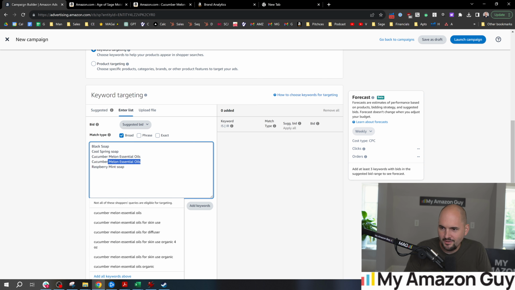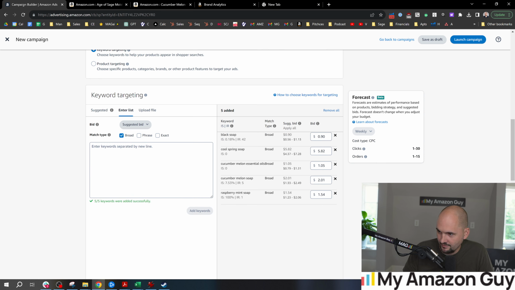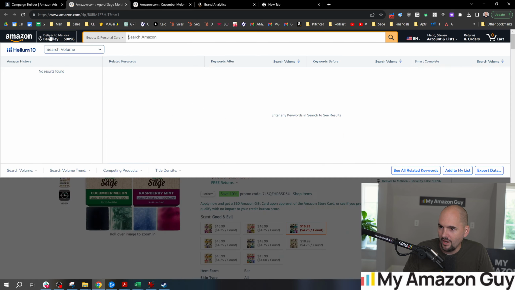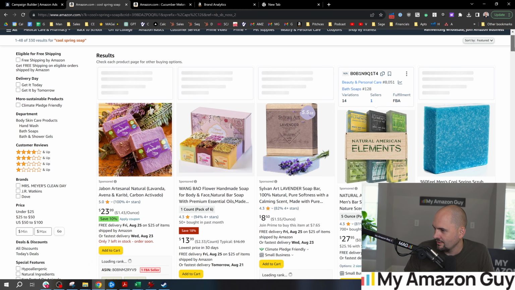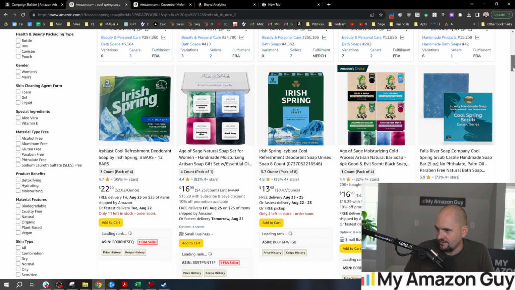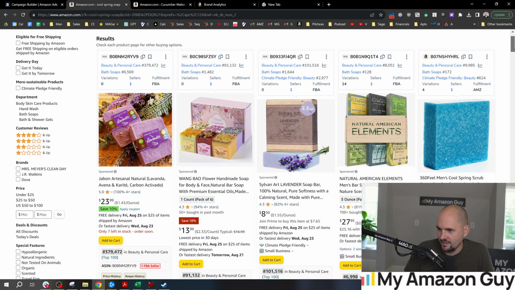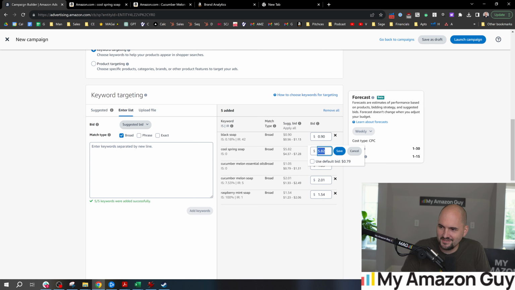So cucumber melon soap. And let's add all those in. So all these are going to be broad match. This one's going to require some negations. Oh, my goodness. Cool spring soap, 5.82. Why is that one keyword super hot? No idea. I'm going to do way better on cold press, I can tell you that right now. Compared to these other ones, I'm already dominating organic results here. So the question is can I bear those bids? And I think no. I'm not going to spend $5.82 on that one. I'm going to pull that one back down to 0.9.